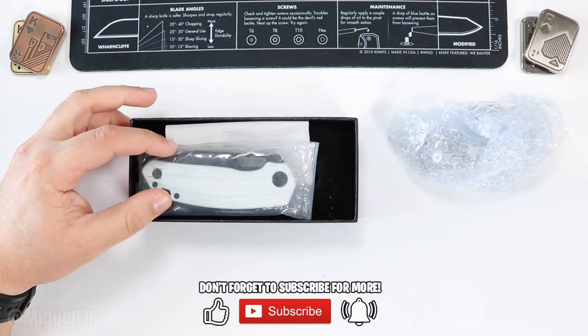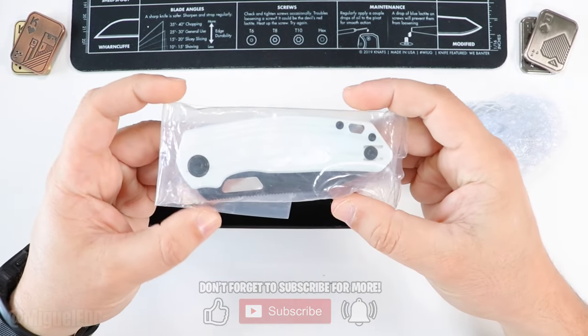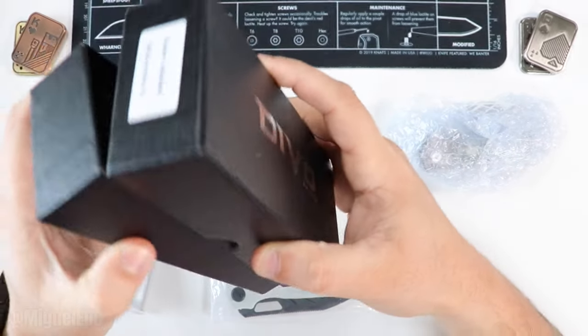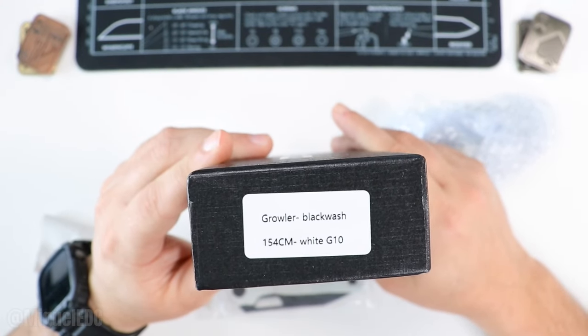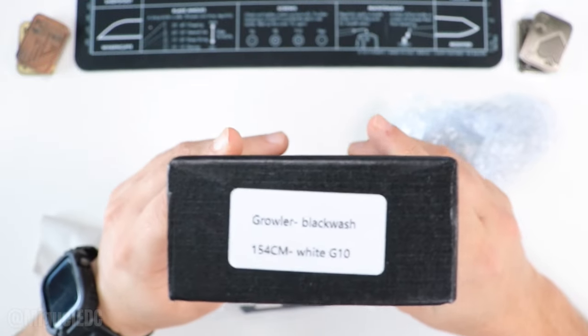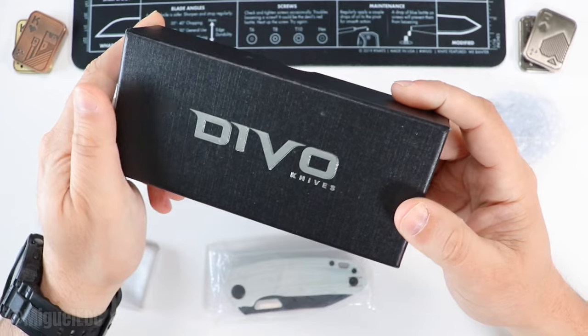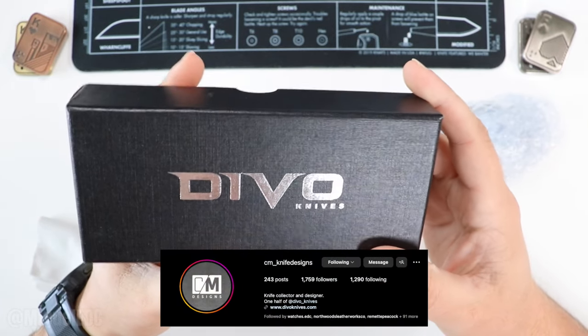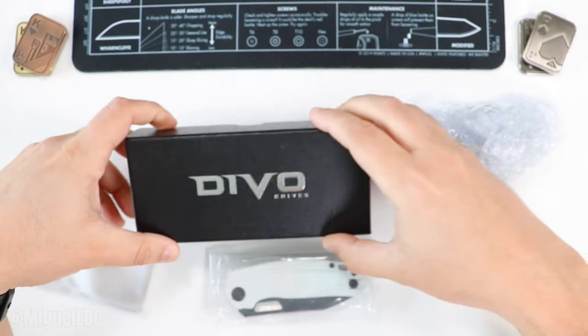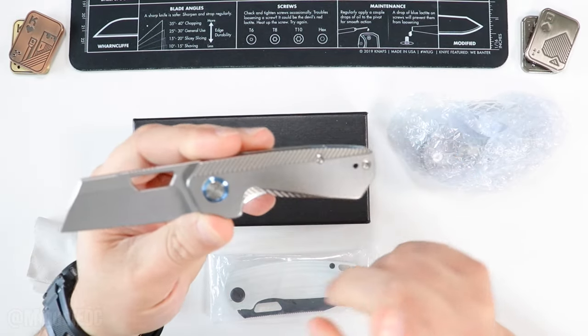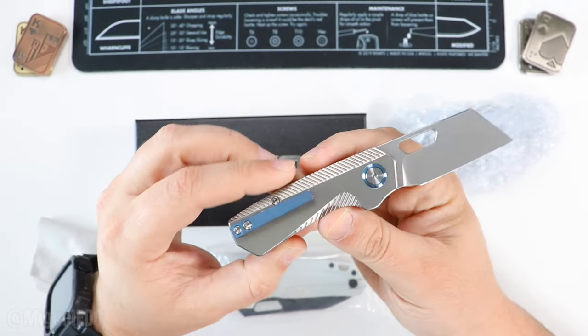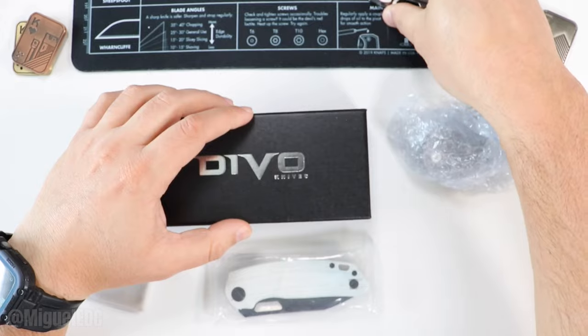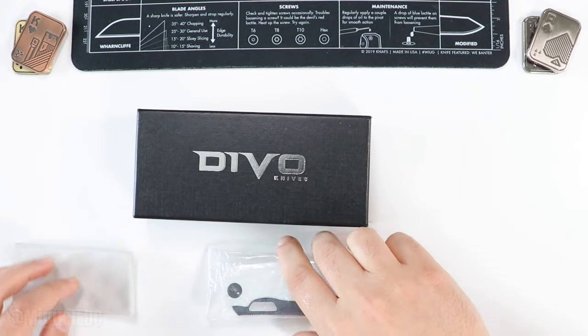Boom, let's take a look at this thing. Black and white combination going on. We have a cleaning cloth and we are working with the Growler Black Wash. It looks like we have 154 CM steel going on with white G10. Devo Knives is a brand collaboration from Kevin Johnson, aka Lefty EDC, and Colin Mason Pierre CM Designs. We recently did an unboxing of the Devo Knives Nip, this is a White Mountain Knives exclusive. The unboxing is live on the channel and the review coming up very soon.